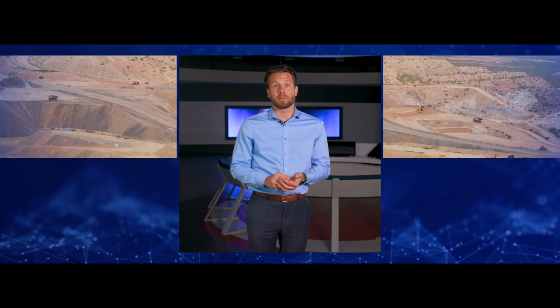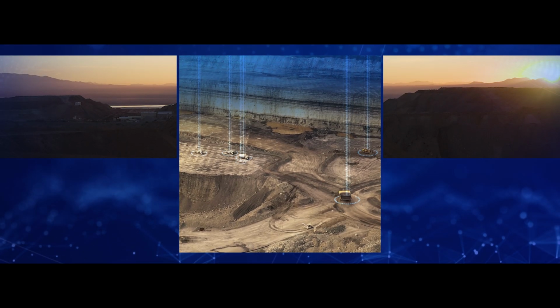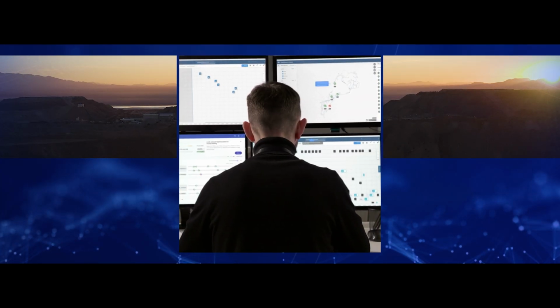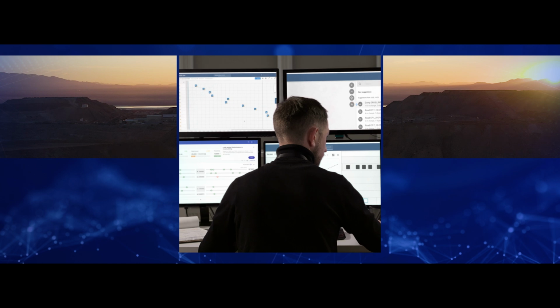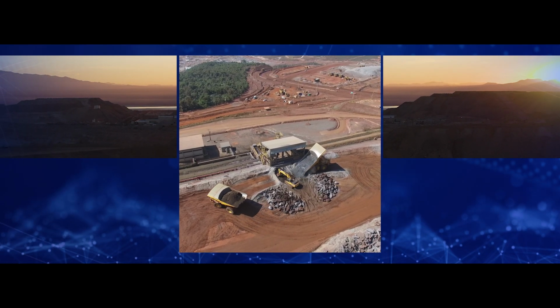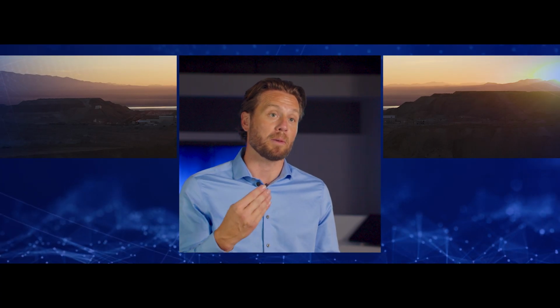When I spend time on site with mining operators, one of the biggest challenges that they raise to my attention is the need for a best-in-class solution. We do what we do very well, but we cannot do everything within the mining industry. So as we look at our open, interoperable ecosystem, it's coming to a customer with partners that are the best at what they do, connecting those solutions so that we can provide the mine operator with the challenge statement they gave to us, which is, I want the best of everything for my operation.